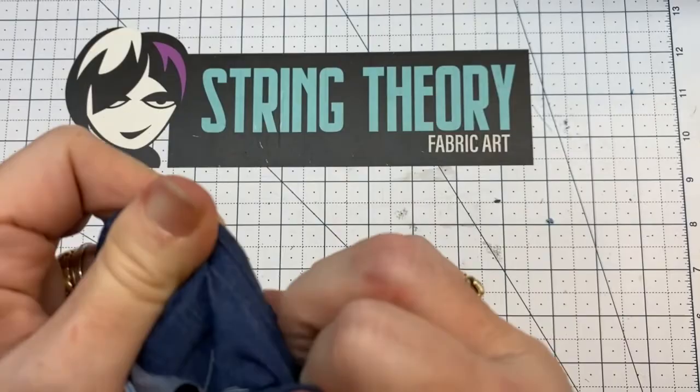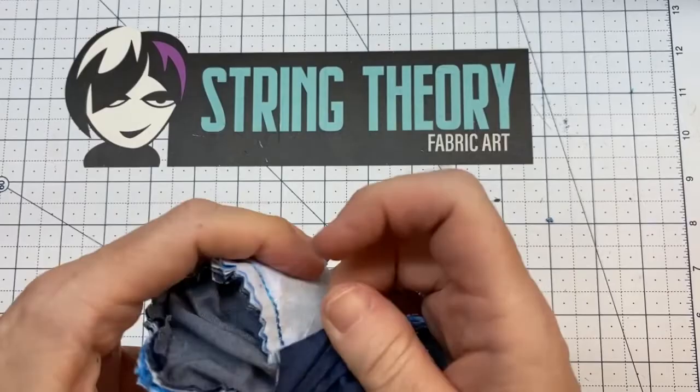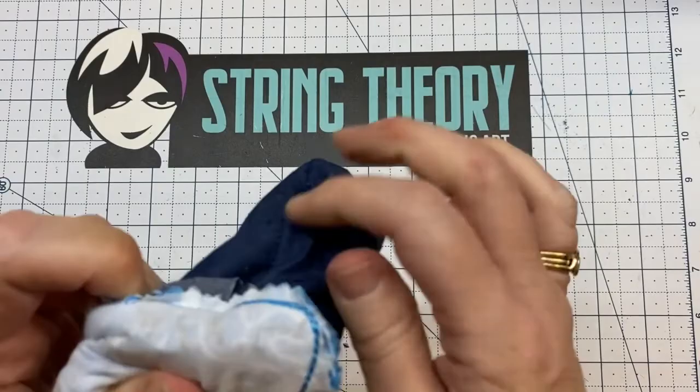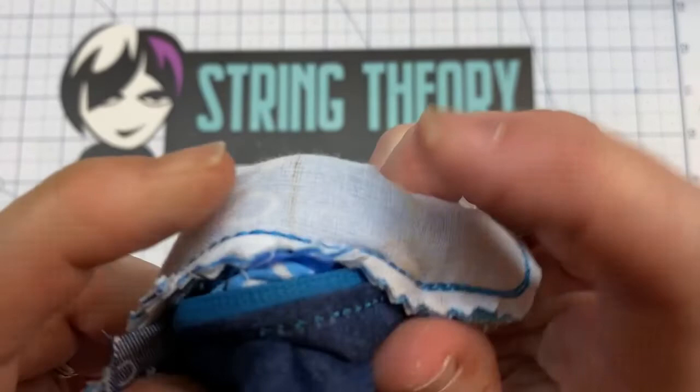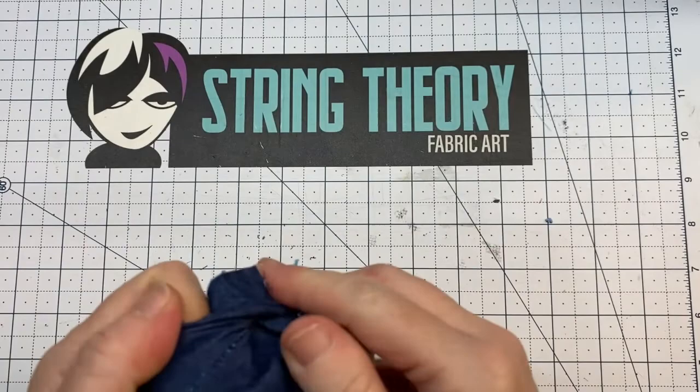You want to go slow, you want to go careful, you don't yank. Twisting's okay, but if you yank, you might jeopardize popping a stitch, pull on the wrong thing the wrong way, etc. You just carefully want to feed it through, piece at a time, it's okay. It will all eventually go through, trust me. I saw somebody refer to this as birthing a bag, and oh my God.